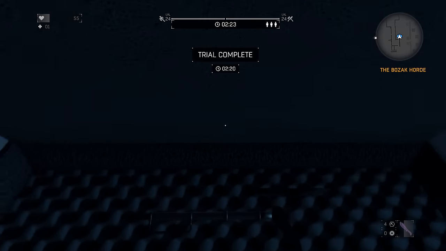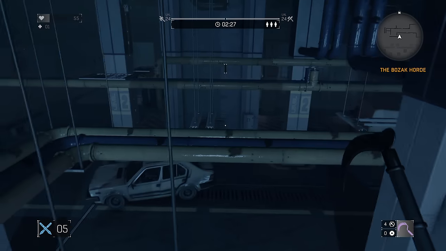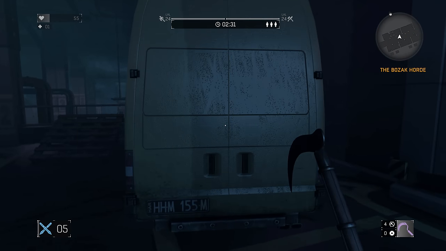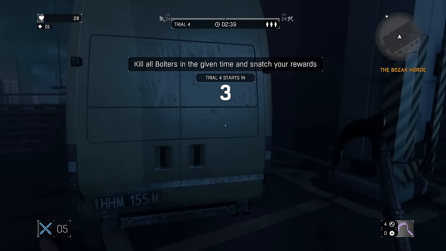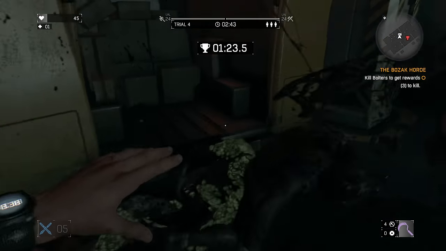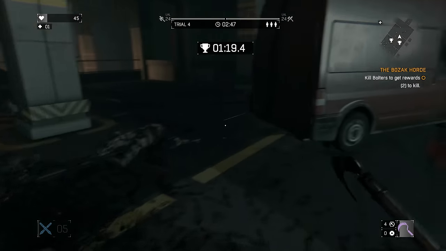This right here is actually my go-to weapon throughout this entire Bozak Horde, and that is the scythe right there. So it's the little sickle that I'm using. With this, the next challenge is the bolter challenge. And what I like to do, you can catch the first two bolters right as they get out of the van, and I'll show you here. So the minute the van opens, slice that guy, get this guy, and then you can run to do the others.